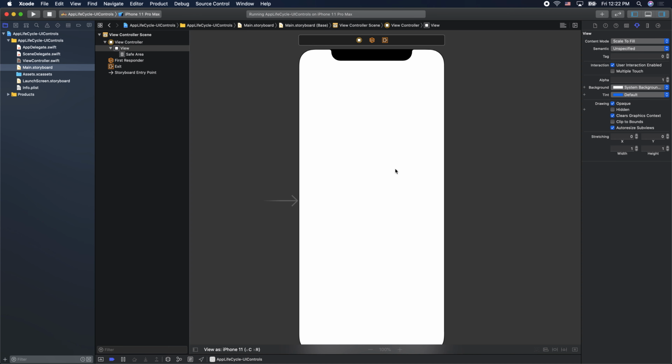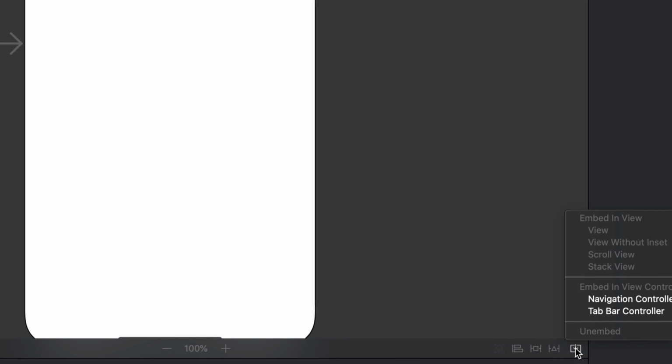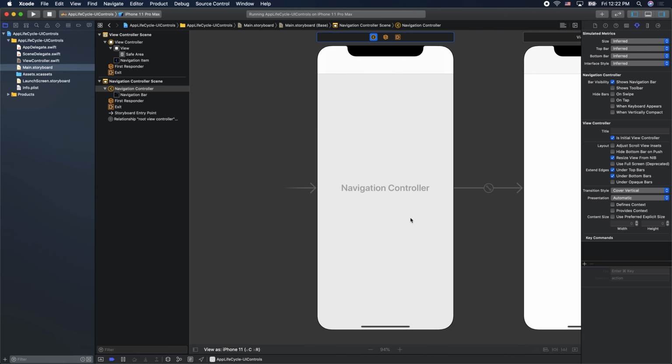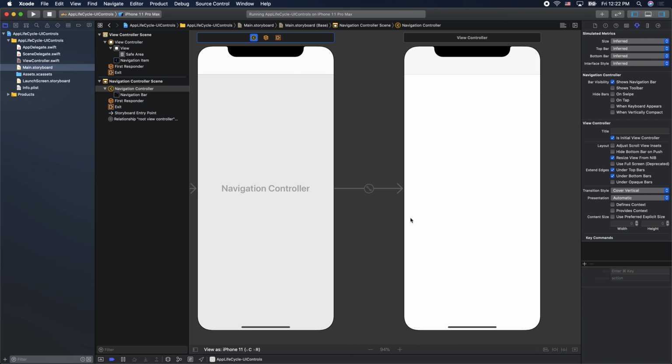Click on your view controller. Make sure you click on your view controller. Click on the embed button at the bottom here. Do we see where the embed button is? Click on the embed button. Do we see navigation controller? Click on the navigation controller. And now we've successfully embedded our view controller inside of a navigation controller.